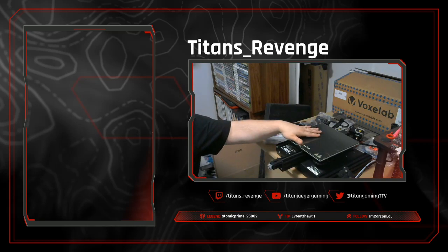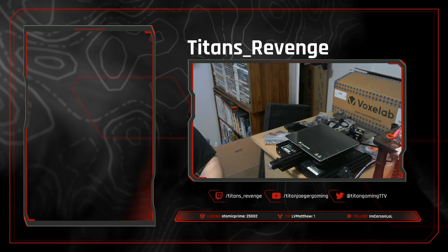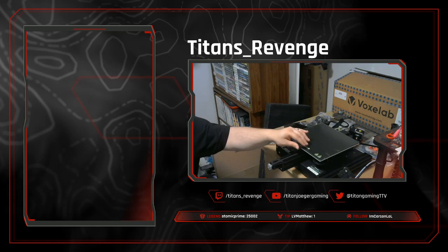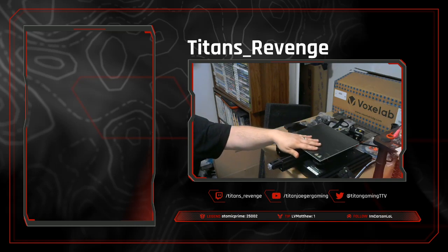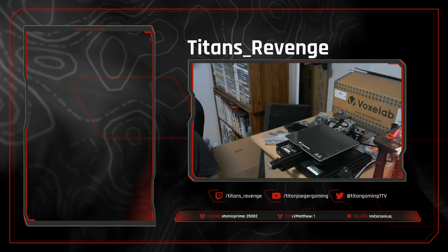This is actually called tramming, not leveling. But for most people to understand, they're going to say bed leveling. But you're actually tramming. You're angling this plate up towards the direction that it needs to be. Anyway, that's all I really have to say about the unboxing part of it.